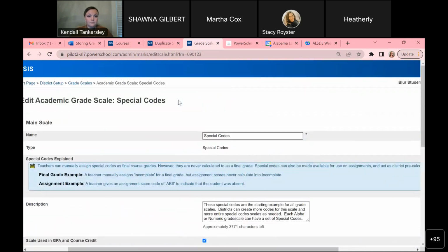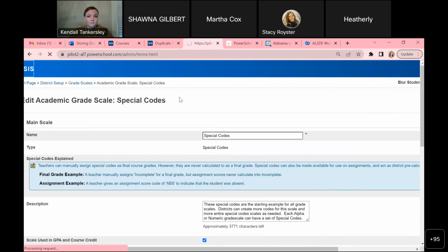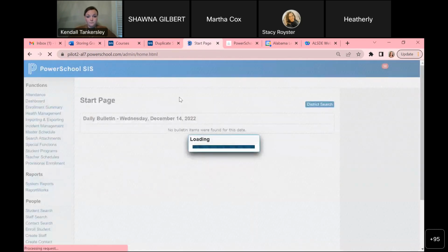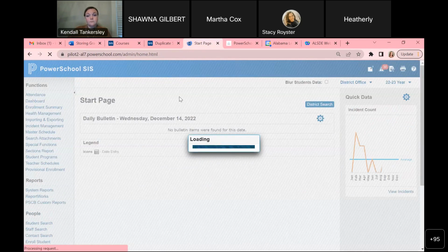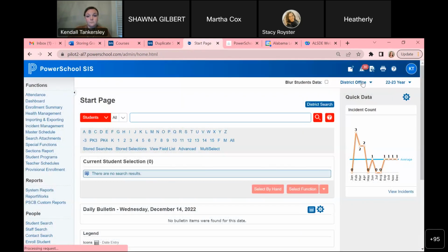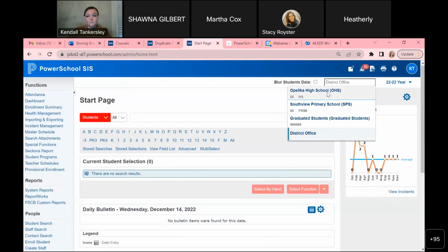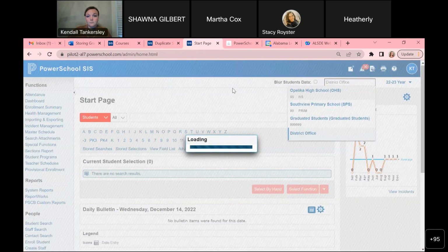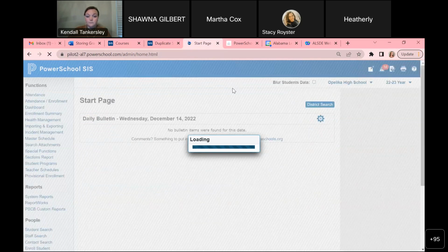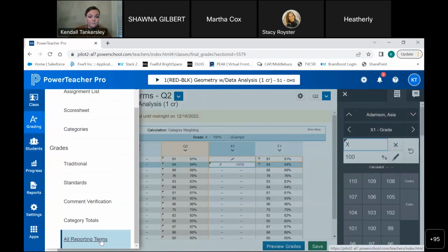And somebody asked, is it okay for teachers just to do that direct override into X1 and not create an actual assignment for exams? Yes, in fact, that's a preferred method because it causes less issues. How many of y'all have issues when they go to put that assignment in and they use the wrong dates? So just to bypass all that, I've always instructed my teachers just to go straight to that all reporting terms page and just pop them in right there. It makes it so much easier.